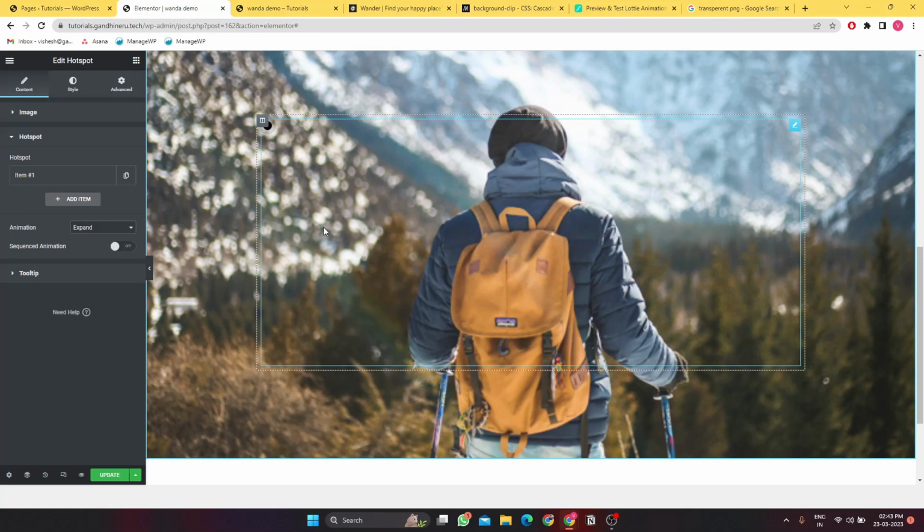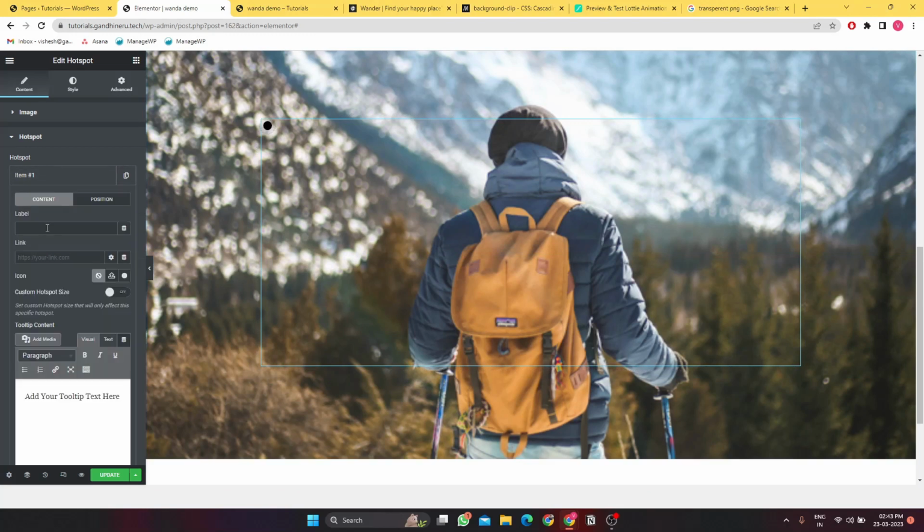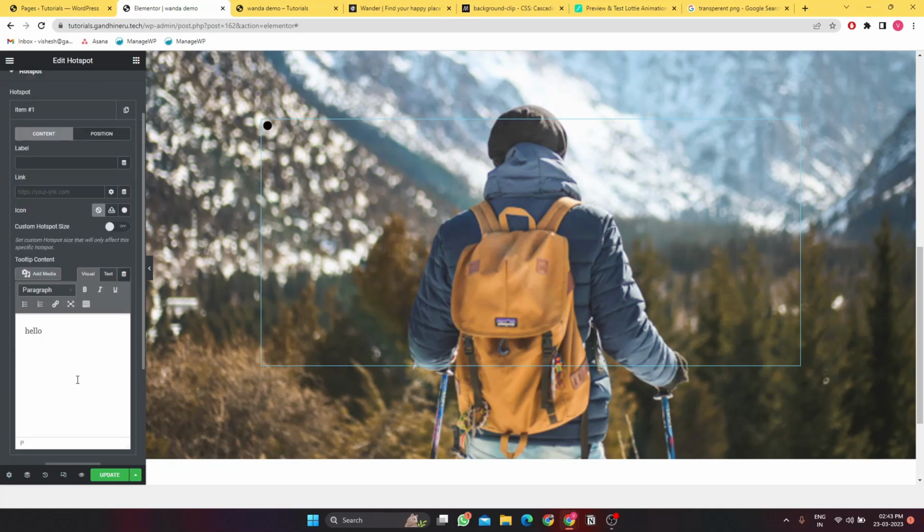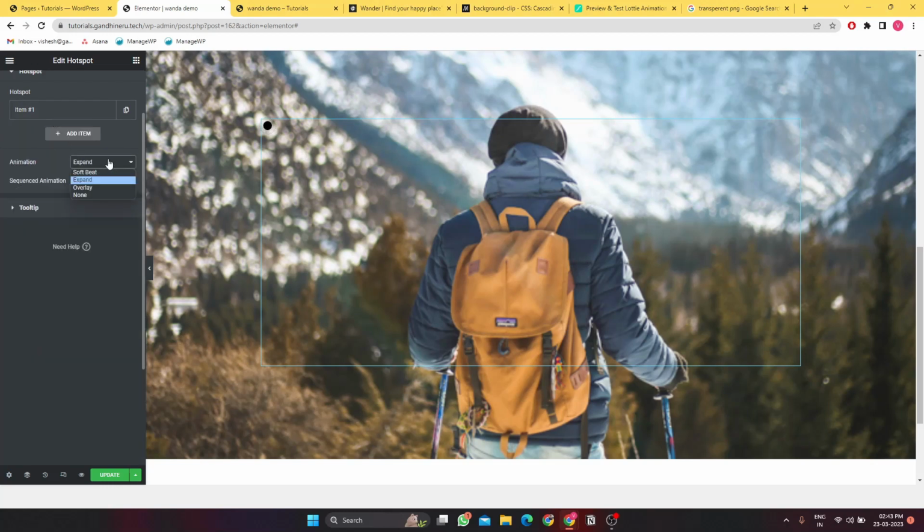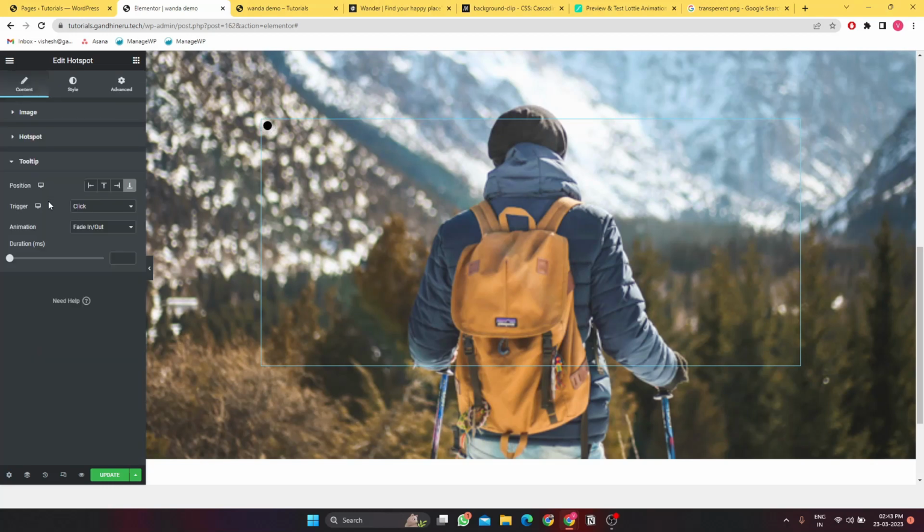Okay. Now, let us add some text. Let us add this text. Hello. And this hello, when should this appear? And that is on hover. So tooltip, when this should appear on hover.